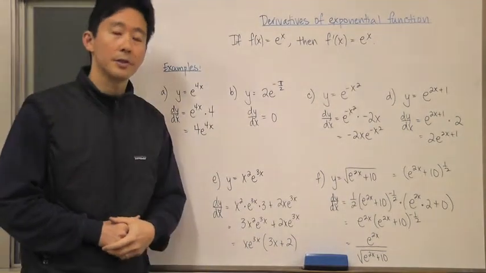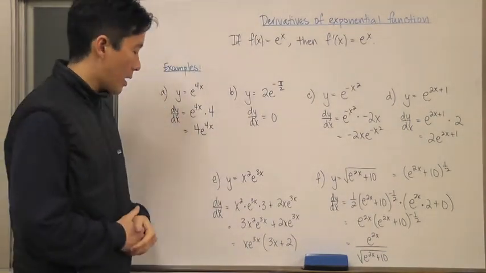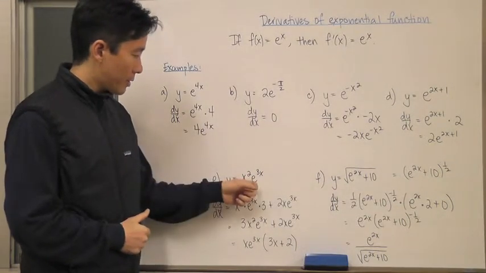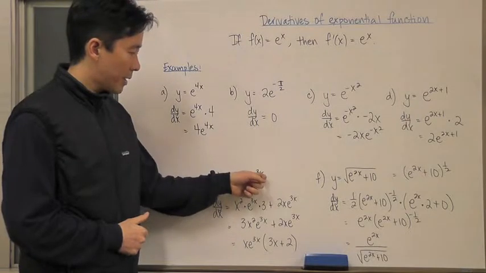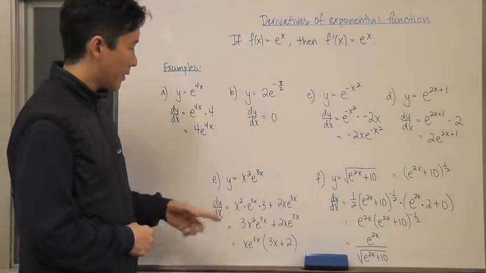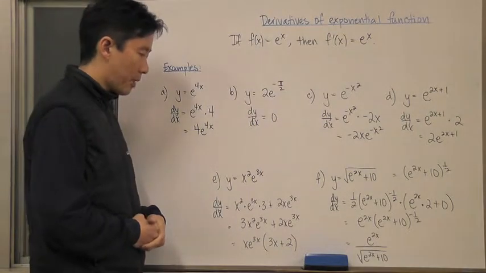Okay, now we also need to be able to find the derivative if, say for example, the exponential function is actually multiplied to a polynomial function. And so notice we have the product rule here, and within the product rule we have the chain rule because this right here is going to be a composition of functions. So let's take a look at the product rule.